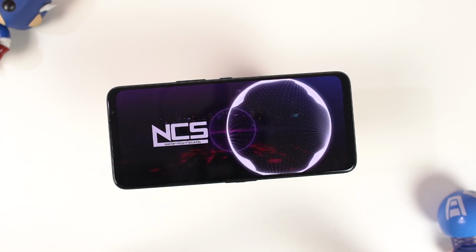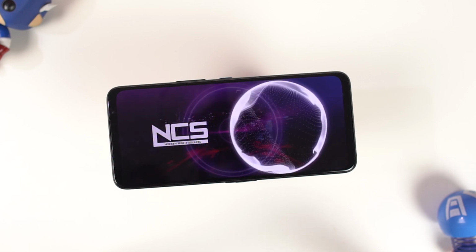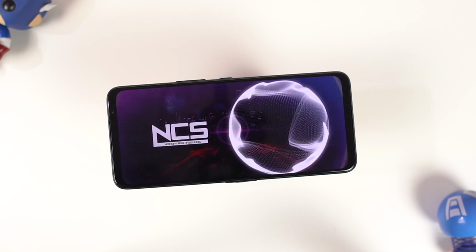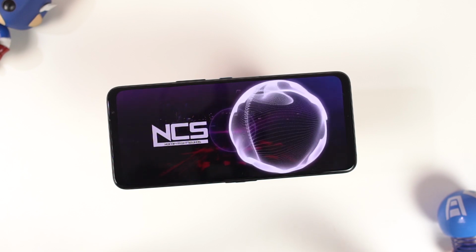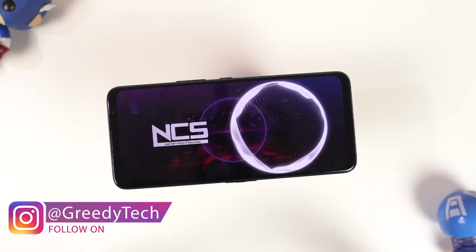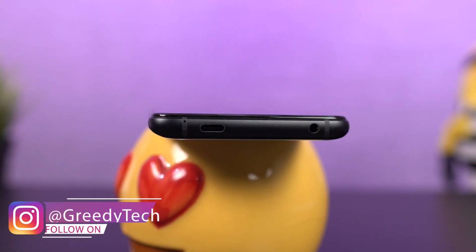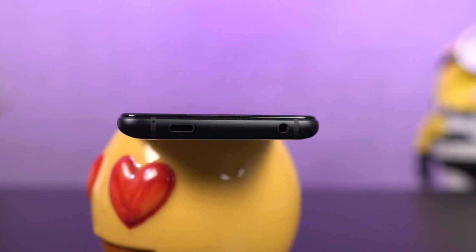Well, as you have also heard, these are definitely the loudest speakers that I've heard in this price segment, and the loudest among other phones with front-facing speakers or dual stereo speakers. So when it comes to media consumption, especially without using any kind of headset, it's going to be great on this phone. And this time, they brought back the audio jack. By the way, this phone also has a quad mic setup for extra noise cancellation, which actually works pretty nicely.